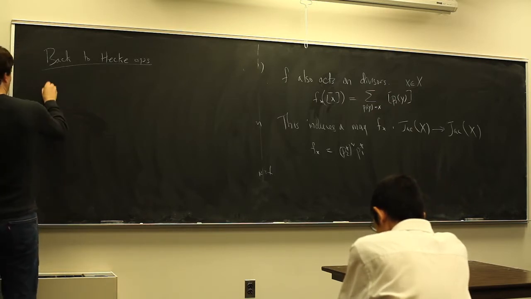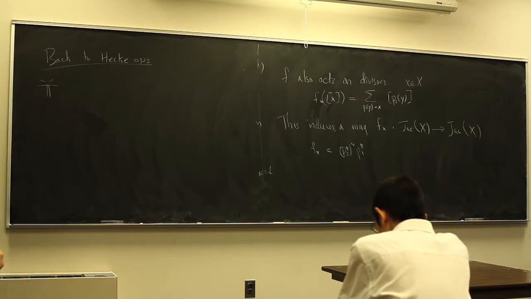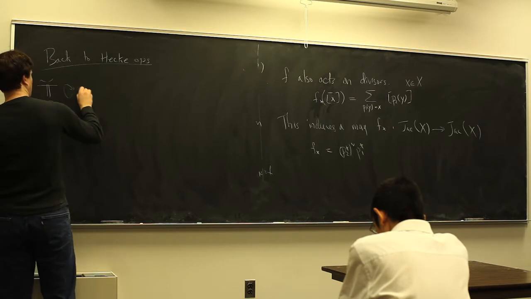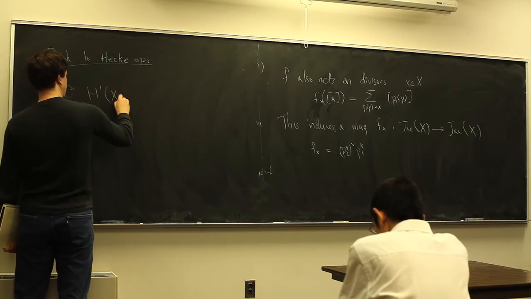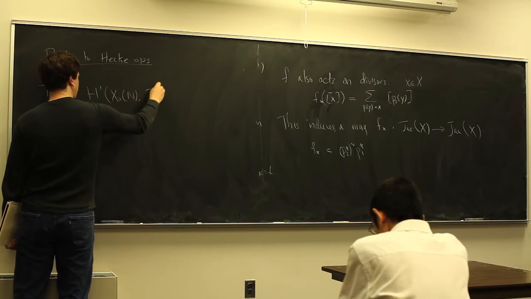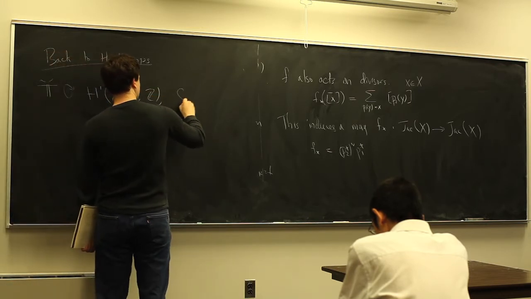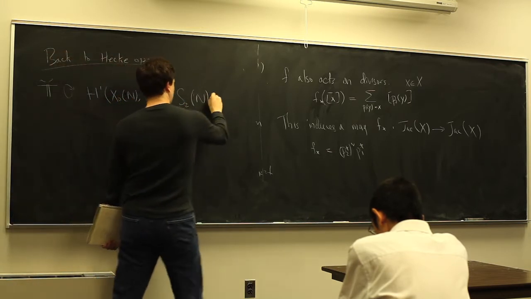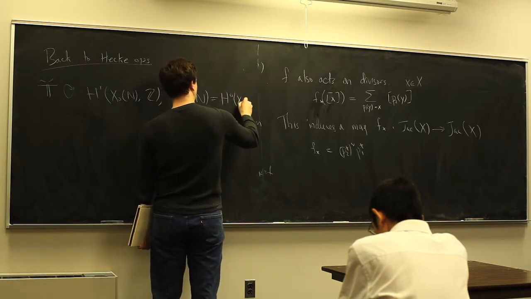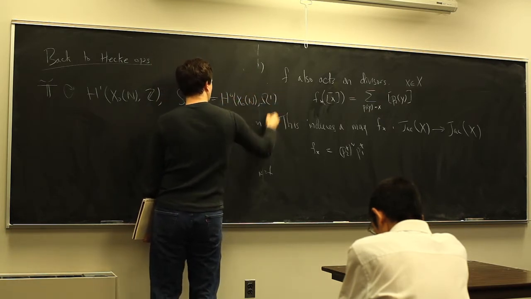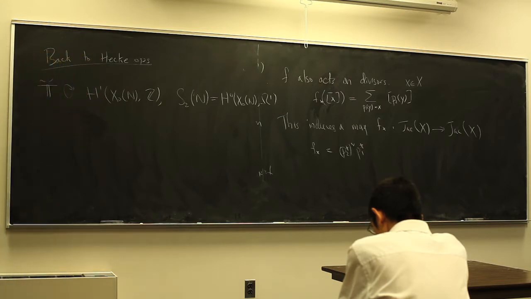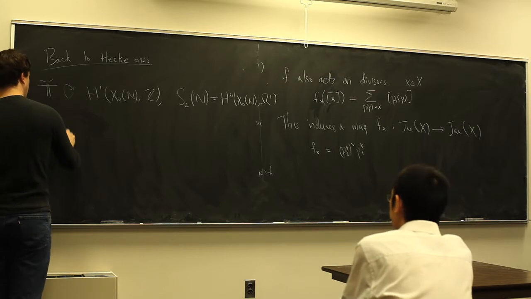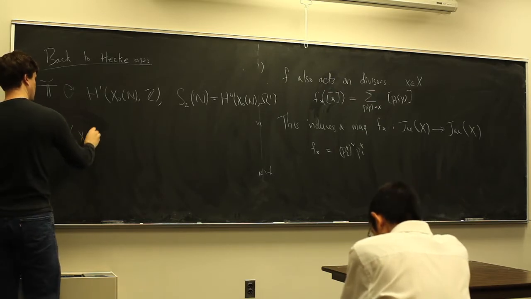Okay, so we have our big Hecke algebra, and now thinking about them as given by these correspondences, we get actions on all these different spaces. We can look at the first singular cohomology of the modular curve with Z coefficients. We still have actions on the space of cusp forms, which I'm going to think of as the H0 of the modular curve with omega 1 coefficients. And on the dual space of that. And then we have this Hodge theory thing, which is compatible with these actions.